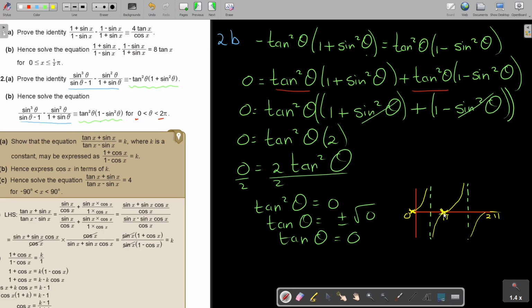But the only thing is now 0 is not included, because if there was an equal sign, it would have been included, but now it's not included. So this one is out, and the only one is this. So therefore, I can end by saying, therefore, theta is equal to pi, and that is the only solution. Okay, so let the sketches especially help you when you're working with 0 or 90 or 180. That's going to be more helpful than the course diagram.